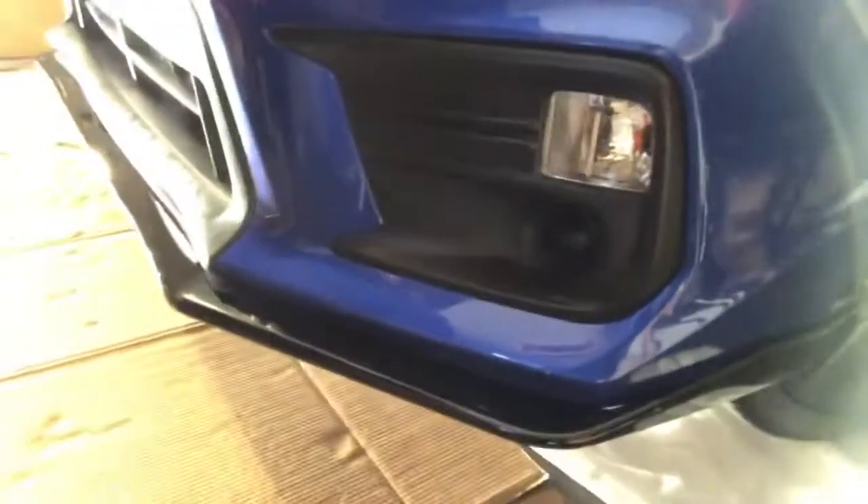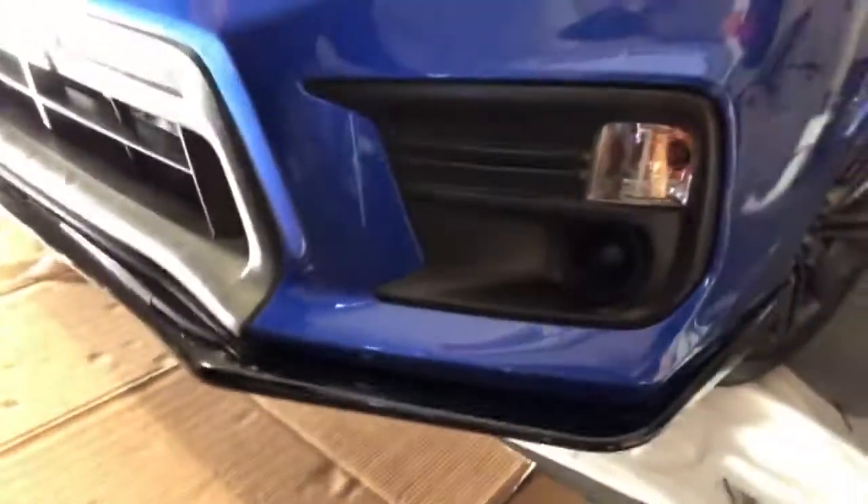I want to show you guys underneath what I did. Starting here on the driver side — that's the screw I put in. There are a few mistakes, like I need to put another hole after another hole because on this front lip you can see a little bit of a gap, just a little bit on this side. But on the other side it's perfectly aligned. I tried everything to push it and put a screw underneath, but that small gap is still there no matter how hard I pushed it.